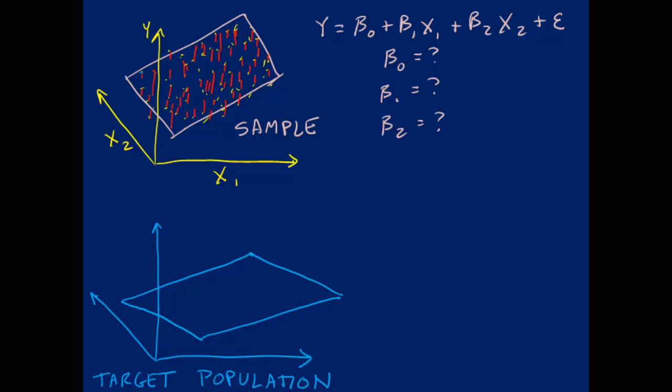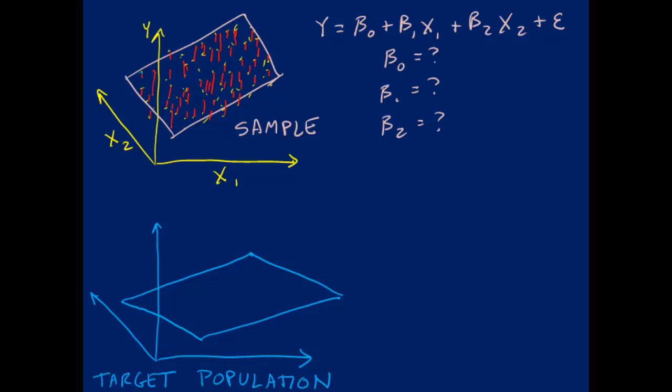And here our model is a mathematical projection we're making onto reality. We're saying that the data are actually generated through a process that has a structural component and a random component. And the structural component is the part that we're trying to estimate. Because if you remember back to the very beginning of the semester, we said that the model is an abstraction for the patterns that we see in the data. And the patterns that we see in the data can be related back to our hypotheses about the causal structure of reality. So what we really want to know is, what's the causal structure of reality in the target population?